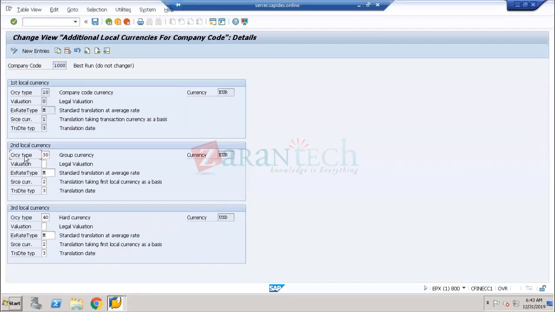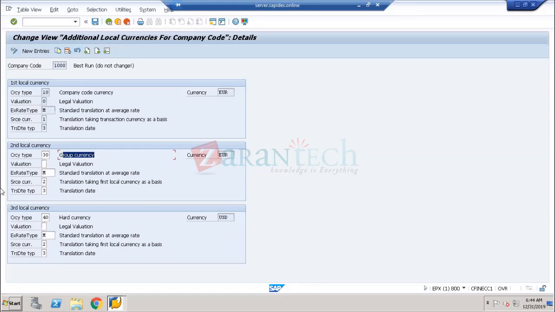The second one, normally every client, 99.9% of projects, will take as 30 currency. 30 is called a group currency. My dear friend, there are a lot of differences between the group currency and the corporate company currency. Very, very important. Last class we also discussed this, for 1 hour we spent on the differences between the group currency and the global company currency. Can somebody tell me what the group currency and the global company currency are?